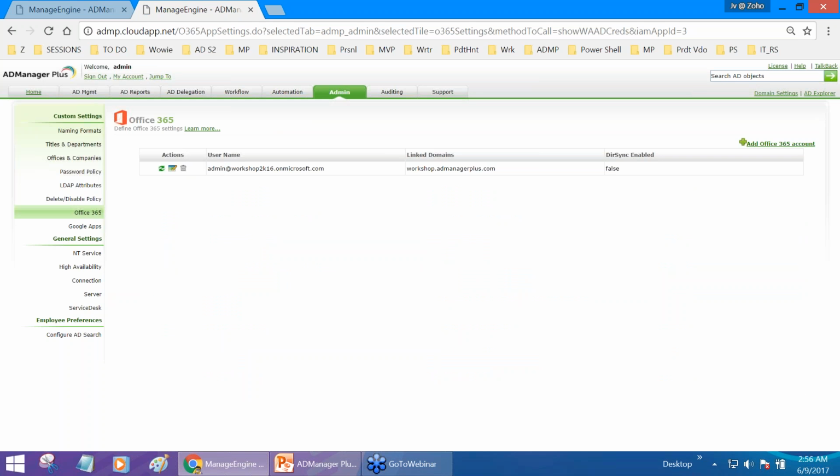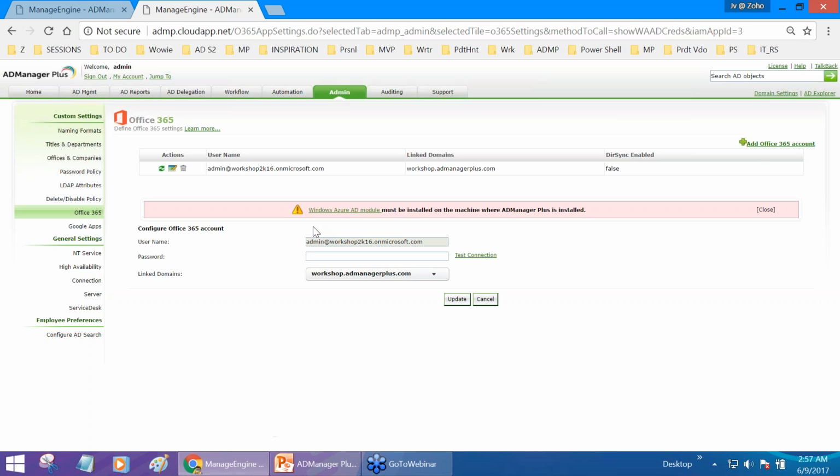Yes. The instance that I am using has an Office 365 user account already configured, and like you can see, you can either choose to have directory sync enabled or disabled. So if you were to add a new account, you can do that from here. Let me quickly show you. Yes, there's one prerequisite for this Office 365 ADManager Plus integration to work, and that's going to be your Windows Azure AD module.